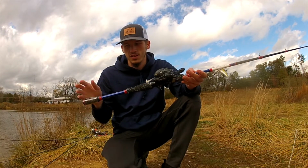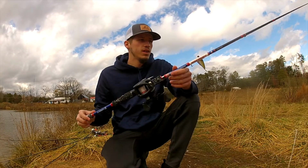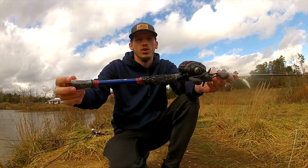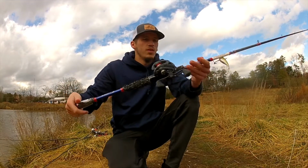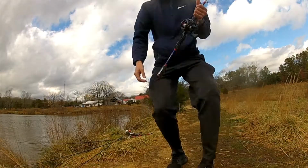But again, it's the Lunkers Defender TV rod, powered by Favorite, with that beautiful red, white, and blue pattern, and the nice black camo grips as well. And obviously on the back side right here, the Favorite logo. So without further ado, I'm gonna try to fish with this thing a little bit and see if we can't catch a big fish.